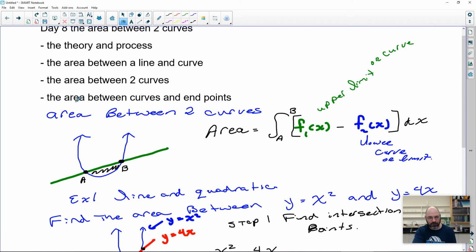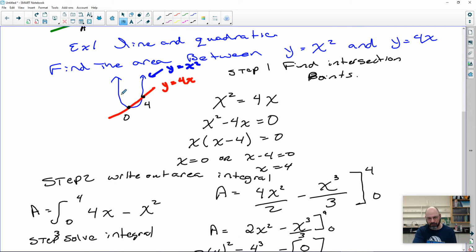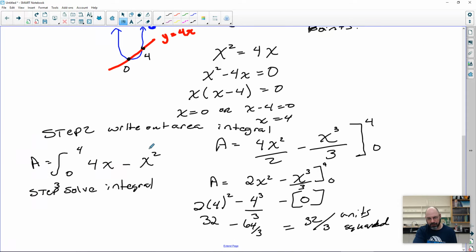Okay, an example between a curve. Our first one we did was just a line and a curve. So you got to make sure you know which one is on the upper limit and which one's on the bottom limit. Solve for the 2 endpoints. Once you get the 2 endpoints, you plug in the values where the upper limit goes first and the lower limit goes second. Upper minus the lower. Then you integrate it, and then you plug in your numbers for your definite integral.